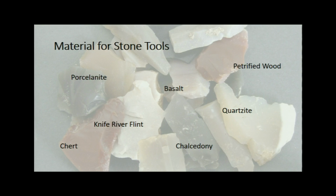Quartzite is one of my favorites. Archaeologists are working on better ways to be able to source it, but the quality of the quartzite and the color can sometimes be an indication of which source it came from. For example, there's a large quartzite quarry down in Wyoming, and it's called the Spanish Diggings. And I love to say it's a huge quarry site, and so much rock was removed that when Europeans first saw it, they thought there's no way the Native Americans could move this much rock. So they called it the Spanish Diggings because they assumed the Spanish had come up and dug out all this rock, but it's actually a really old Native American site.